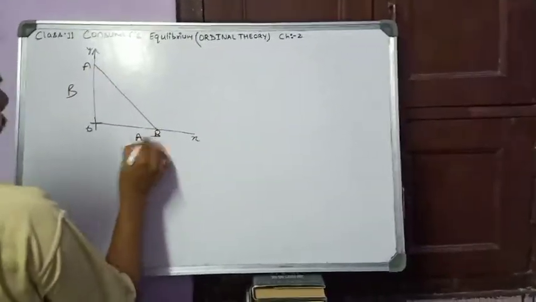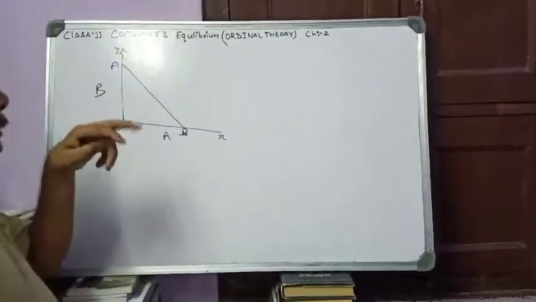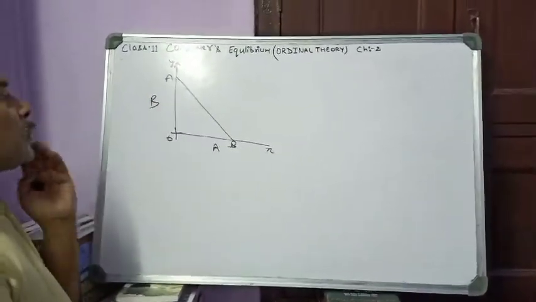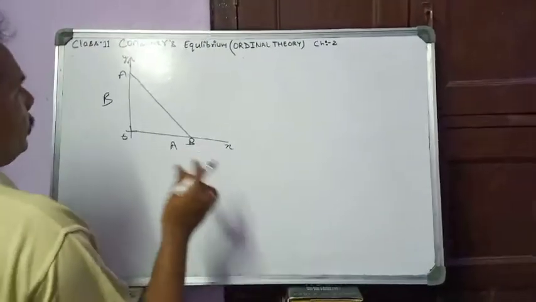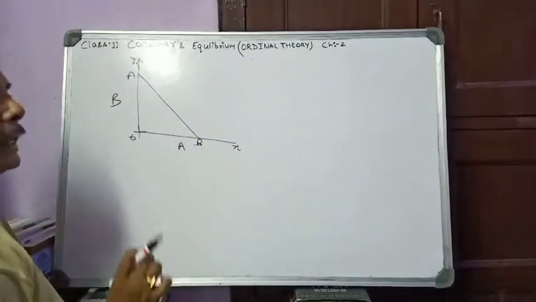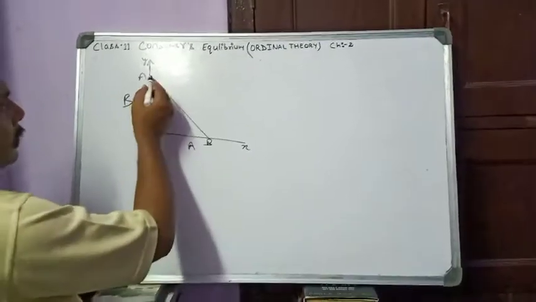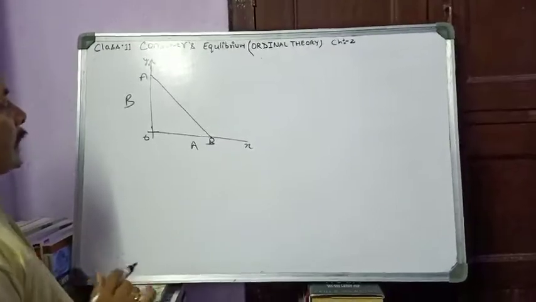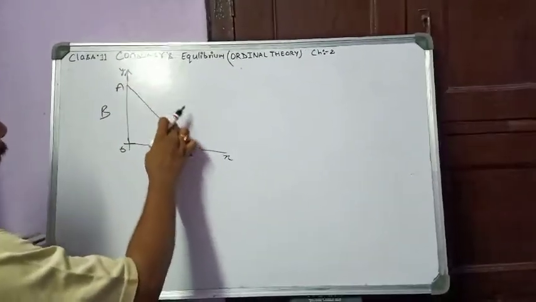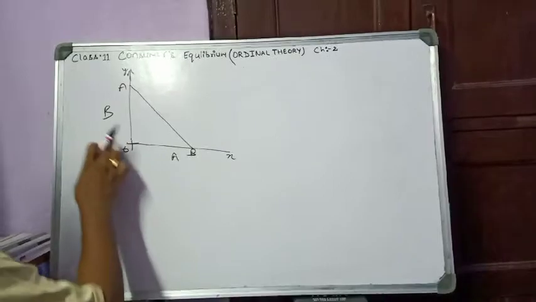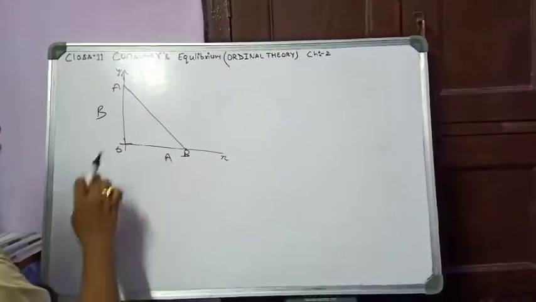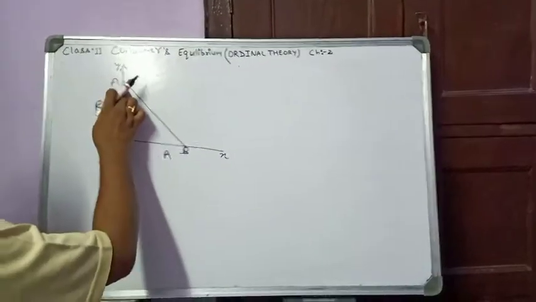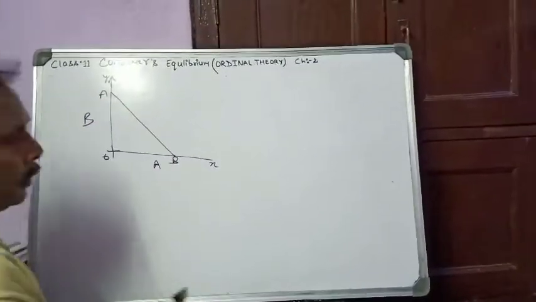So AB is a budget line. One question may be asked: what are the properties of budget line? So our answer will be the budget line will always be a straight line because it indicates the maximum combination of two goods. And second, budget line always slopes downward because if we want to increase the number of apples, we will have to sacrifice the number of bananas. Due to that, it always slopes downward.